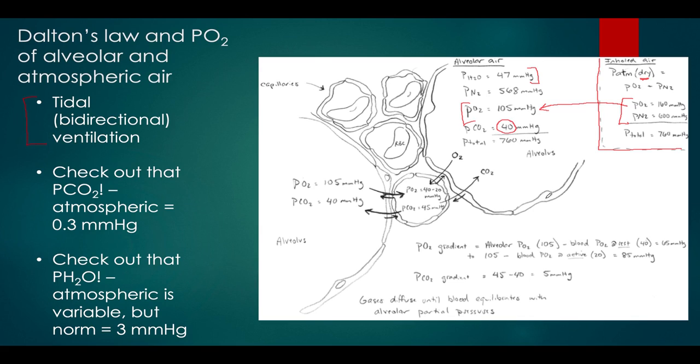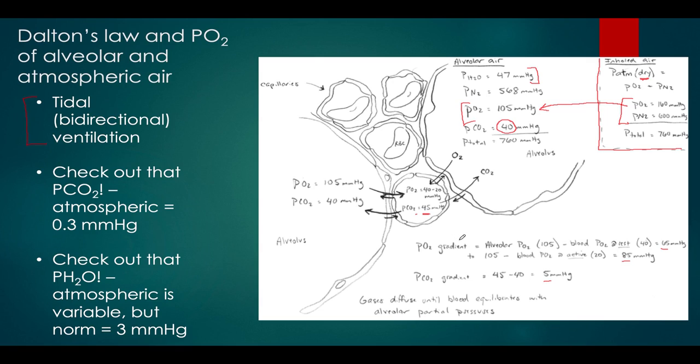Remember, atmospheric is minuscule, but because we're not exhaling completely, it's much, much higher in the residual volumes of our lungs. But look at our pulmonary capillary blood, PCO2, 45. Aha. So a gradient, although a much smaller one, right? Instead of a 65 to 85 millimeter mercury gradient for oxygen, we have this 5 millimeter mercury gradient, 45 minus 40, right, for carbon dioxide.